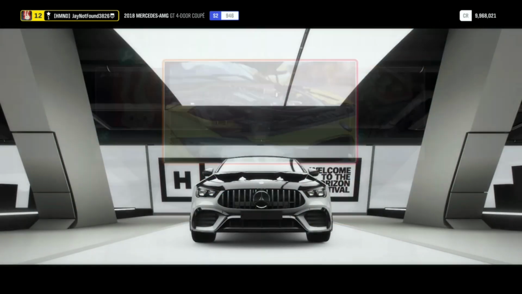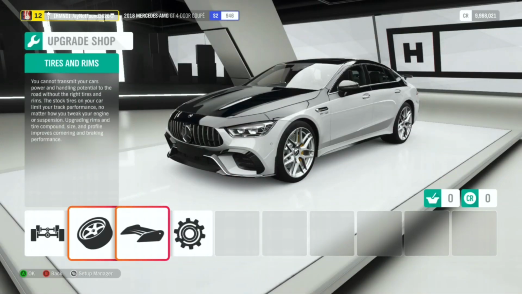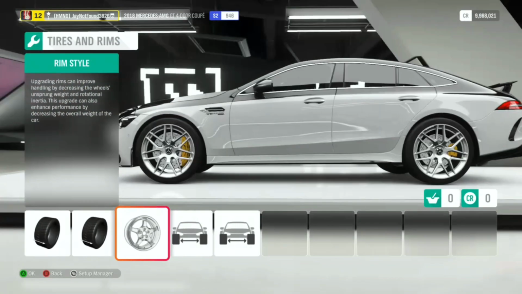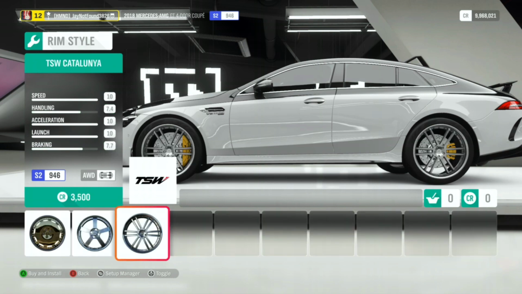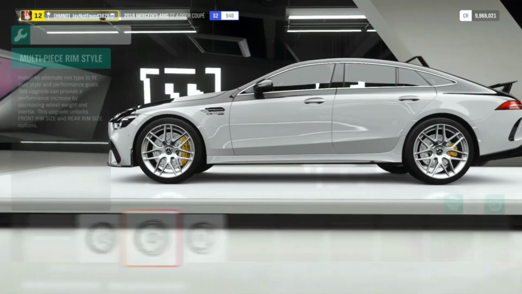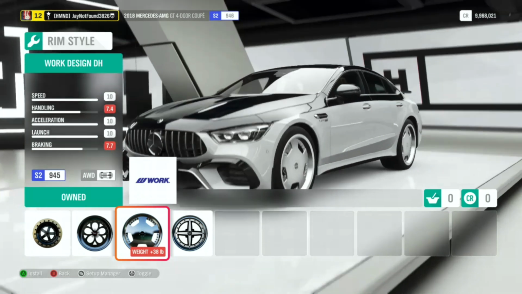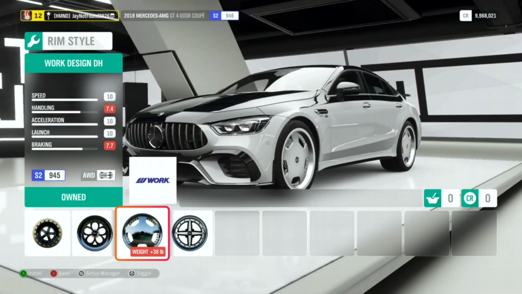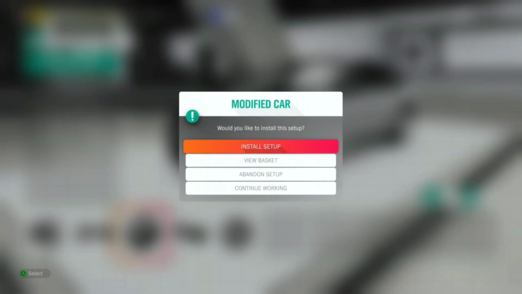Then, go to Upgrades and Tuning and then Rims, and find the same rims that we did for the last car. Choose the rim that you like and install it onto the car. Once again, this will slightly downgrade the performance of the car. And with that, our second design is done.